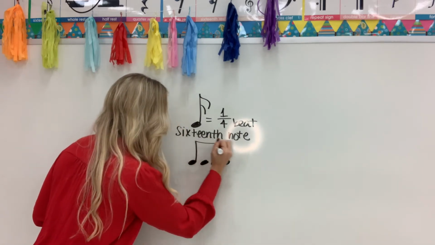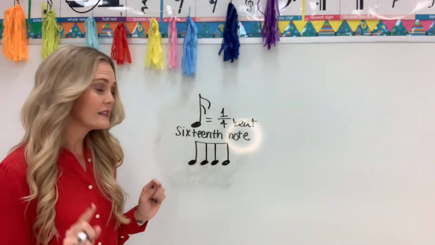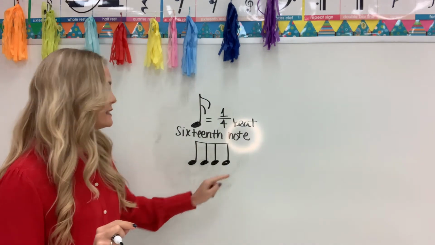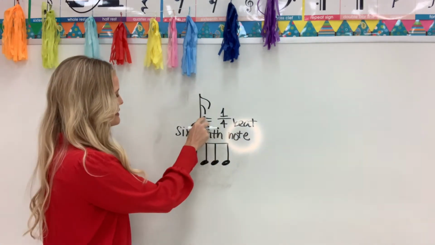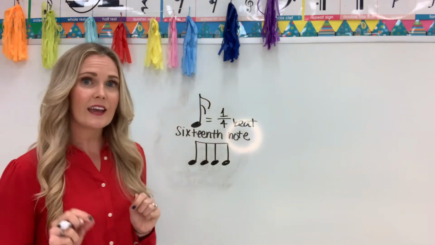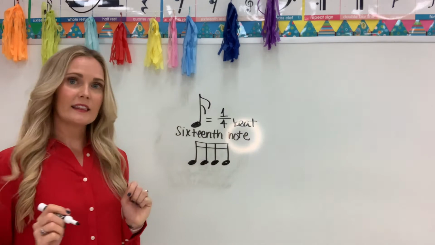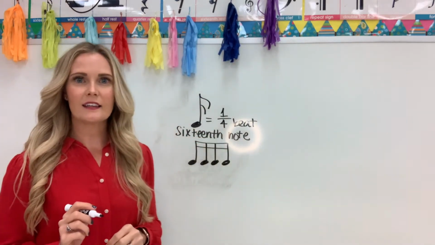And then we are going to connect them all, but there's something more we need to do, because if I just left it like this, then this would just be called T, T, T, T. This would be 4 of those eighth notes together. But because we look at the 16th note and we see it's got a second tail, that means we need to draw that second line. These are the 2 tails all connected together.